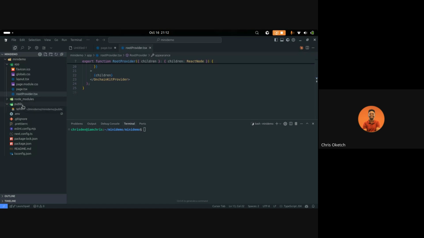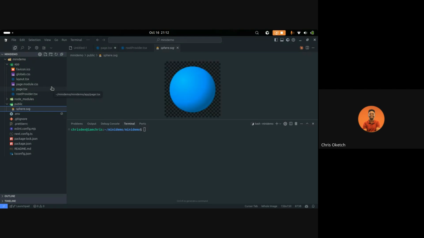Yes. For the public folder, this is basically where you store all the images, like SVG files, that you need to appear on the UI. Say you want some images for your mini app, or you have the Base logo, the square logo for Base app, and you want it to appear at some point, like when a user clicks the connect wallet button and you want to show what they see first. You can add an SVG or PNG file under the public directory and see it rendering on your front end.